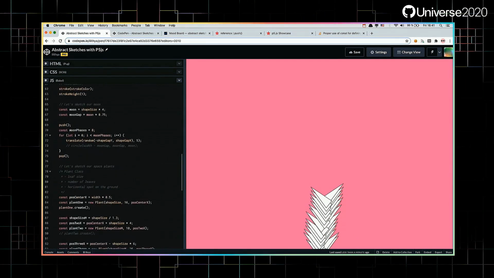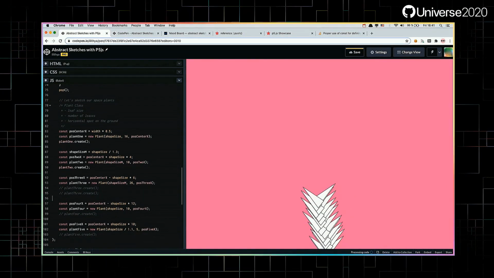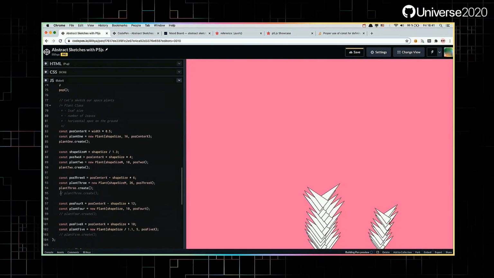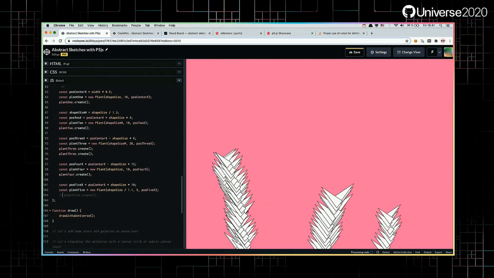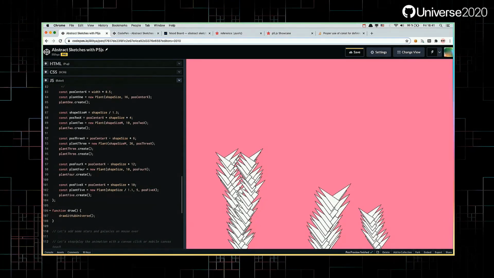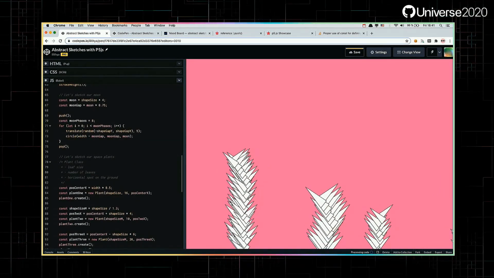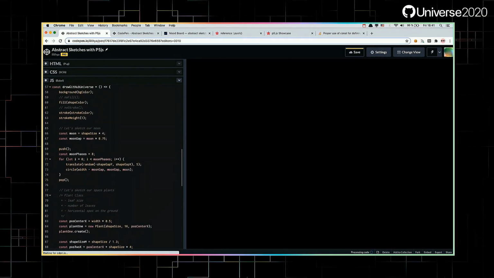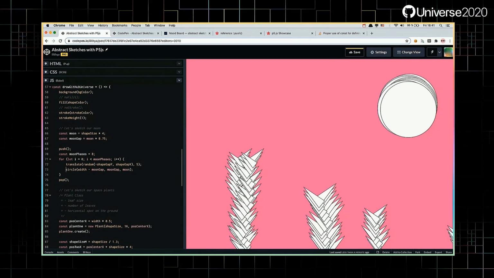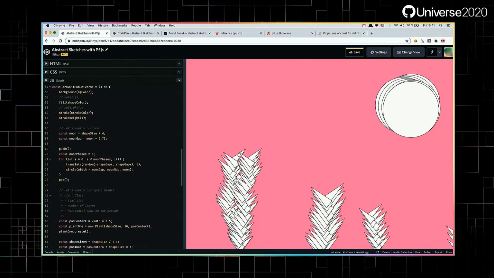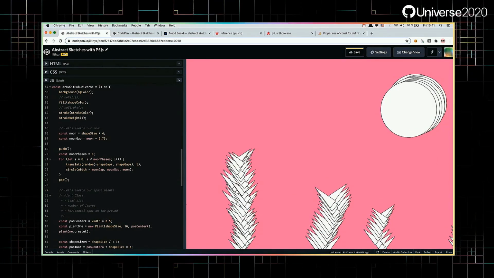Let's add more space plants into our little universe. I already moved everything to a function expression here in our JavaScript, and it's very easy to create our plants. You can see that you can choose how tall you want your plants to be and how wide the leaves or how thin. I also wanted us to have a moon in our universe, so we do that via the circle function from P5.js, and I created 8 circles to represent the real 8 moon faces via the stop motion animation that we have going on in here.